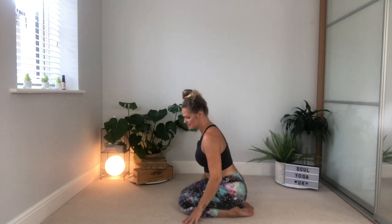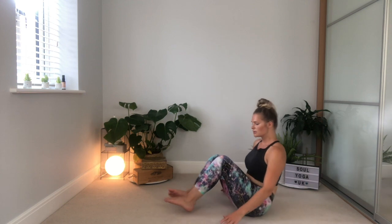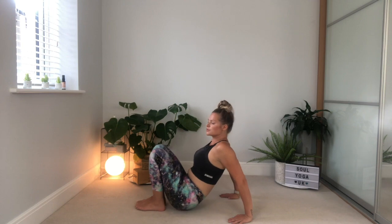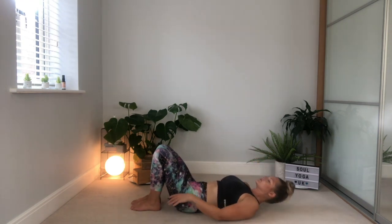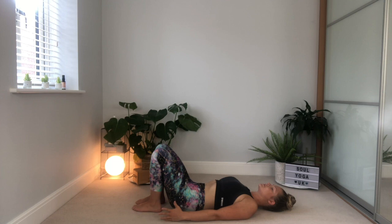Slowly you're going to bring the hands to the ground, take your feet out to the sides, and you're going to come onto your back. So shuffle your hips a little closer to your feet, and then slowly using the arms, you can help to bring yourself down onto the forearms, and then gently down all the way onto your back with a nice bend still through the knees. Bring your feet about hip width distance apart, nice and close to the hips. Palms down by your sides.